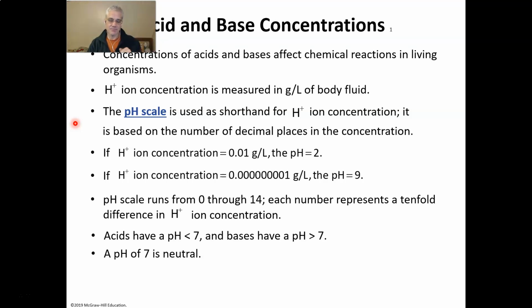It has to do with mathematics, how we measure things mathematically. I don't want to get into the mathematics. What we mean is the more H plus there is, the more acidic it is, but the lower the number on the pH scale. So that same acetic acid that has a high acidity also has a pH of about 3 or 4. The pH scale itself goes from 0 to 14. A low of 0 to a high of 14. The lower that number, the more acid the solution is. The higher the number, the more basic, or you'll also see this term, alkaline.